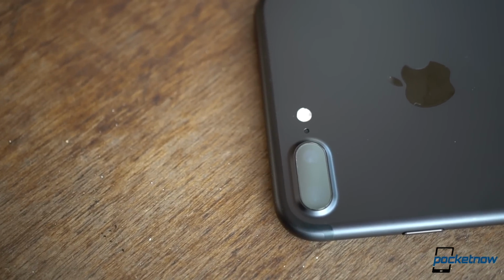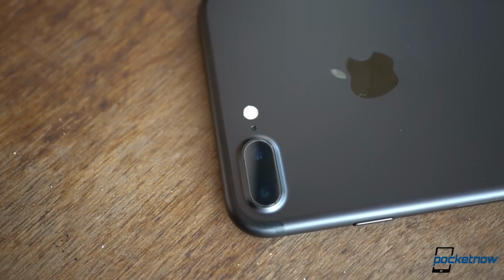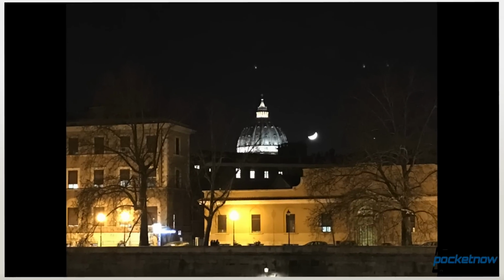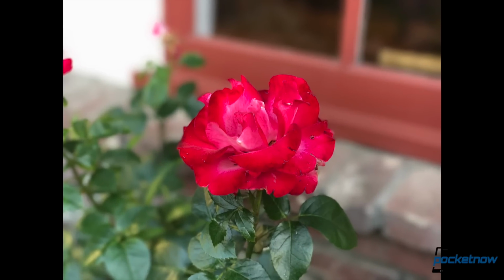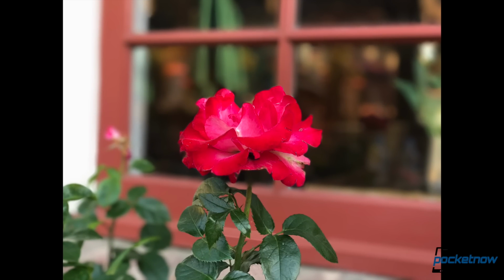Now, what I can't say that I use at all is this secondary telephoto lens. First of all, the lens doesn't work at night given the low aperture. And then the whole portrait mode, while nice, is really terrible in low light or just too fake looking at times whenever there is light.